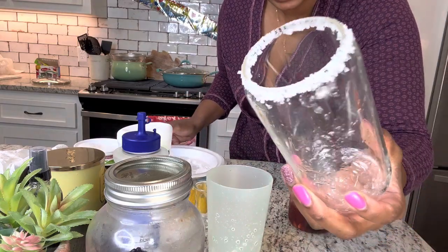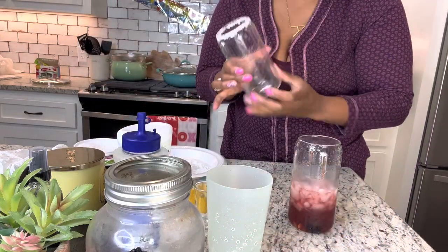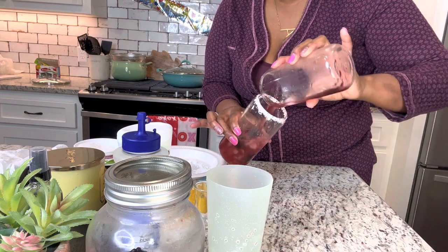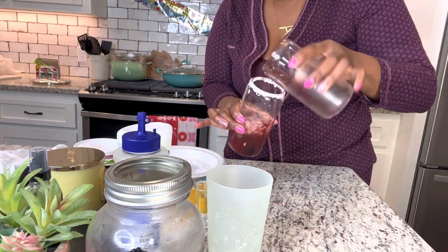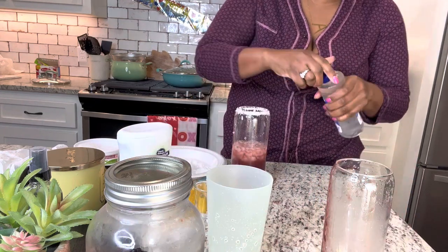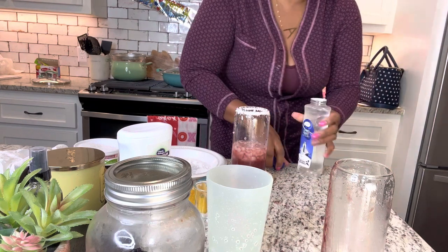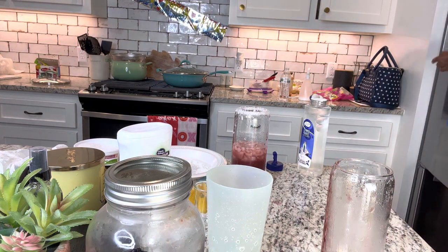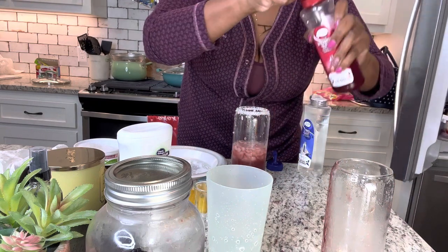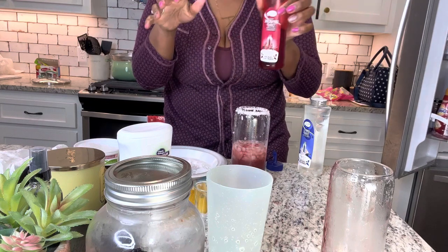Ta-da. Do you see it? Okay. And just take this and open. The other one open. You know what? We're just going to use the other one. No, I better use this one. We'll just use this one. It's already open. And that's it.